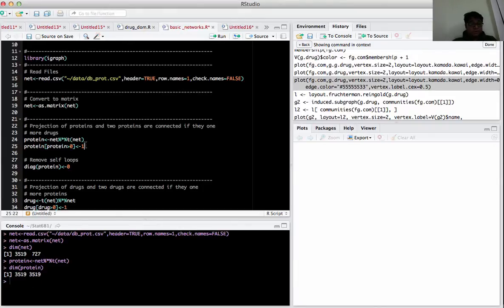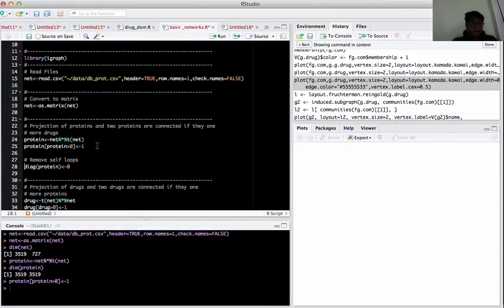Now you will find that two proteins, for example A and B, share five drugs. To convert into a binary matrix, you convert all the numbers which are greater than 0 to 1, and the zeros remain 0, which indicates that two proteins are connected if they share a single drug.